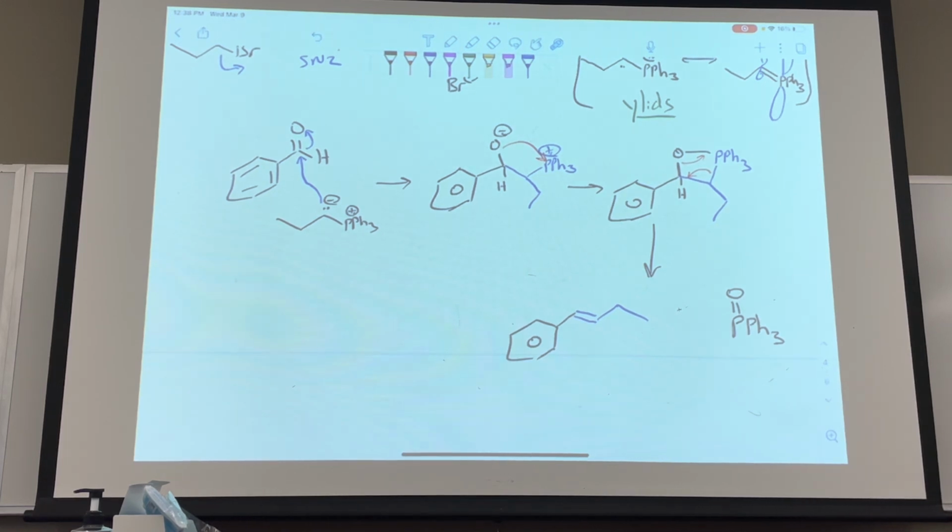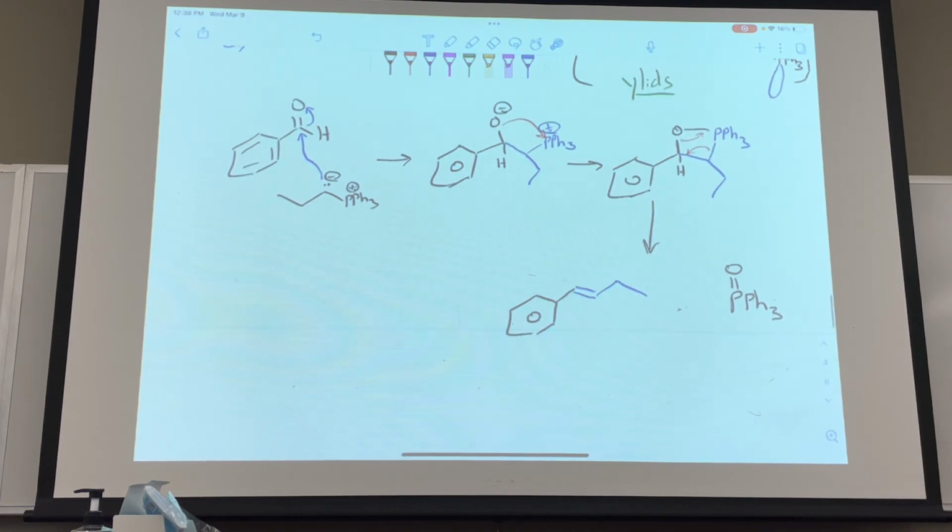Any questions on this reaction mechanism? I'm just a little confused as to why you said the triphenylphosphine doesn't have a charge on the end there with the oxygen? Oh, right here? Yeah. Because, well, number one, let me actually draw. Does it have to do with the octet expansion?